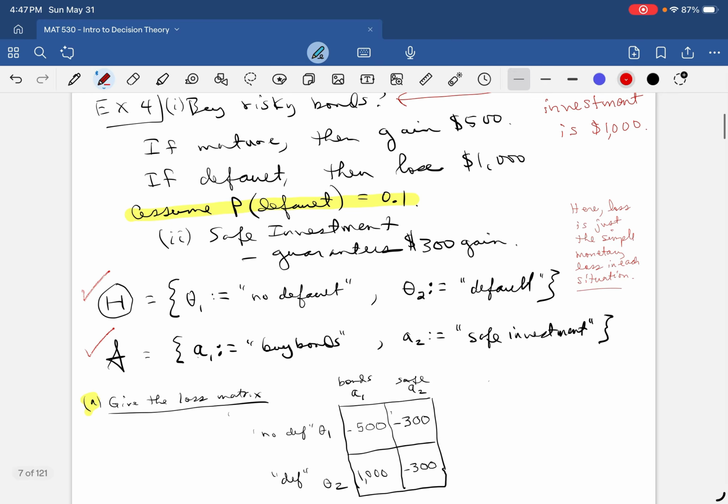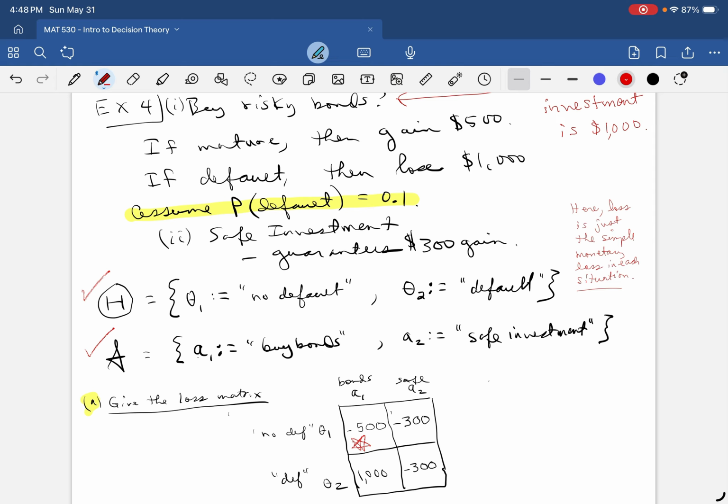So let's first look at the loss matrix. And remember that we're talking in terms of loss. So bigger is worse and smaller is better. So if you're just kind of looking at this loss matrix, which our objective really here is to put together, but since we've already got it there, you can see that the best situation occurs here, where the loss is negative 500. So a negative loss is a gain, right? So that'd be a gain of 500. And that would be the case where the person opted to buy the bonds and they did not default.